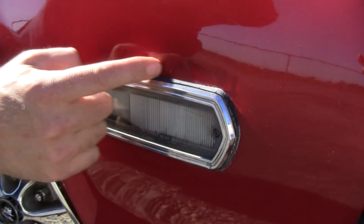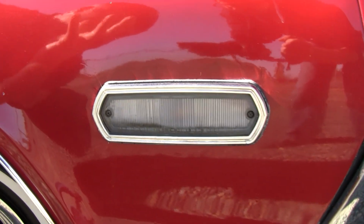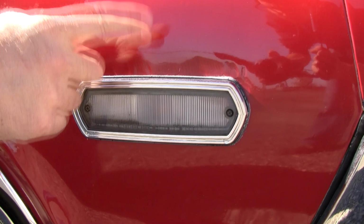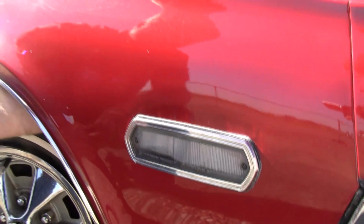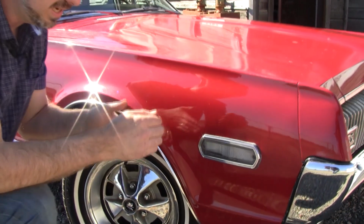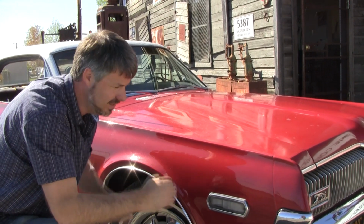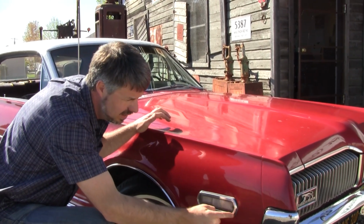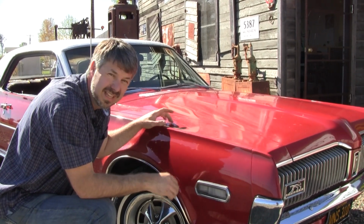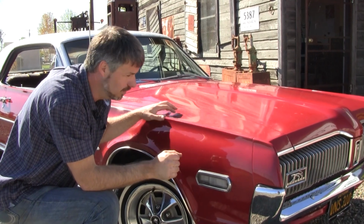Look at those grind marks. Now, what could that be indicative of? A wreck, maybe? I don't know. Well, as you may know, '68 had the light, '67 didn't. When I reach back here, and you can't see what I'm reaching for, there's no flange. The '68 fenders, when they punch the hole, there's a flange, there's a lip. This is a '67 fender. Somebody's cut a hole for this light. This car's been in a fender bender. Well, that's okay, but let's figure out if maybe there's some more damage we should look for.